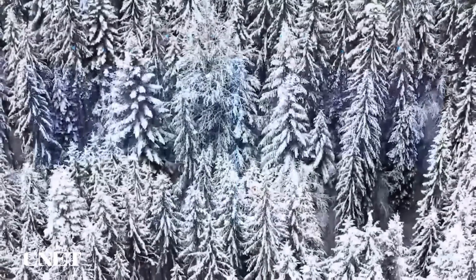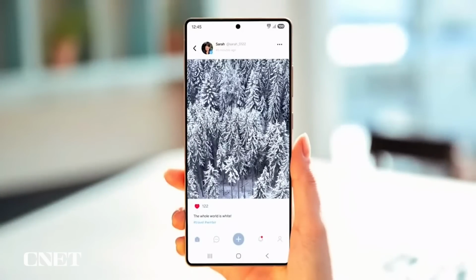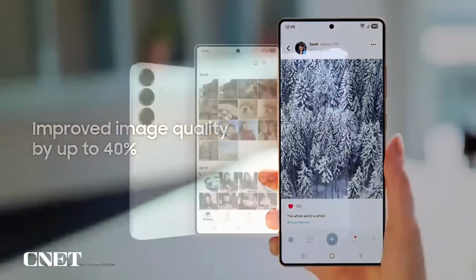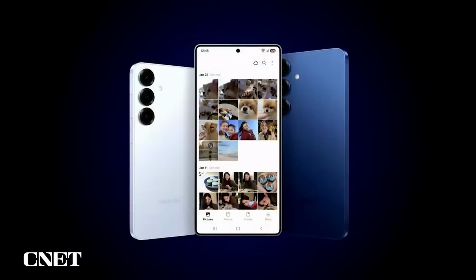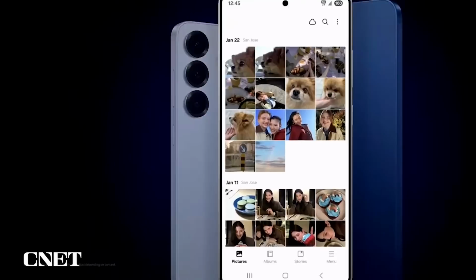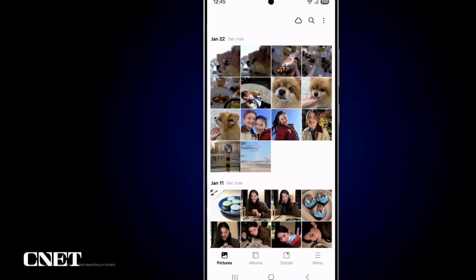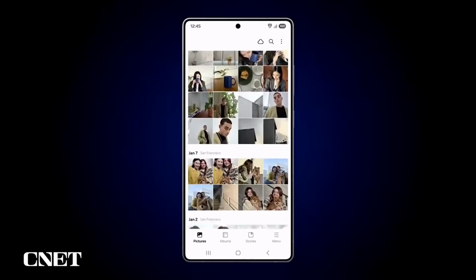ProScaler intelligently boosts image quality by up to 40% compared to the previous S series. All three Galaxy S25 models, Base, Plus, and Ultra, support up to 120 Hz refresh rate, so you'll see smooth motion on whichever device is right for you.